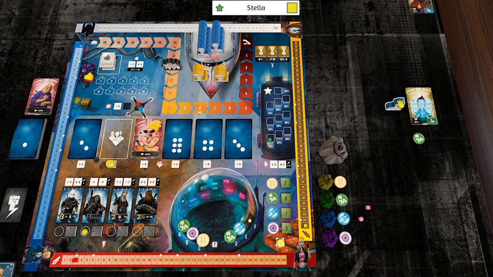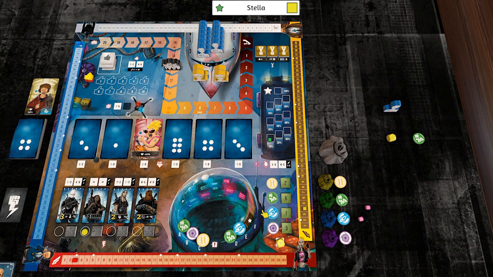Yes, so those head to the discard pile. Thank you, Stella. Gets 1 passenger, and that's worth 3 points. Woohoo! I get 3 points. There we go. And that's pretty much my turn. So we refill this, take dice back. And it moves to me.